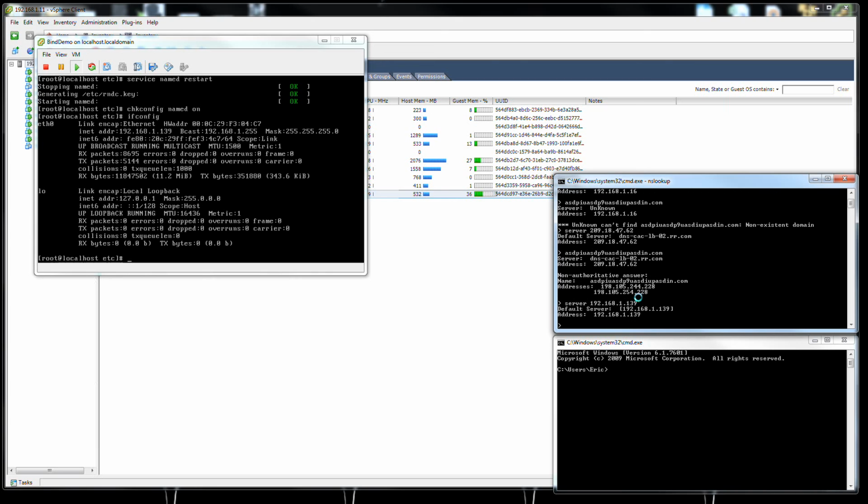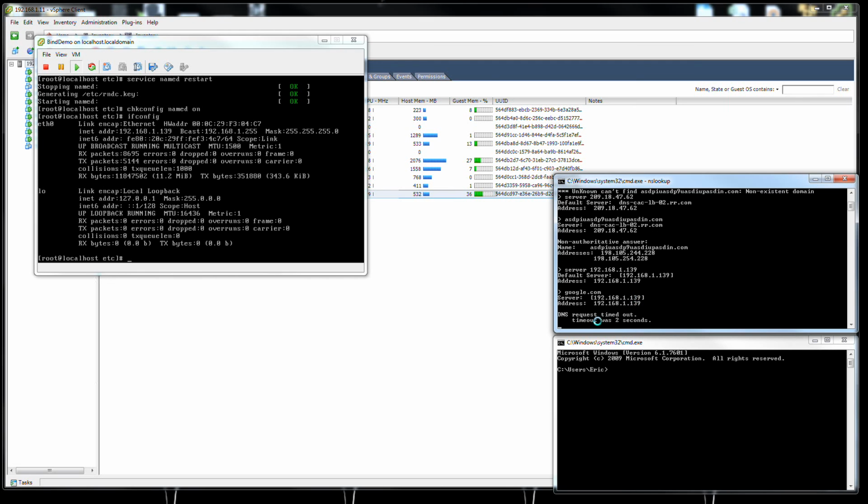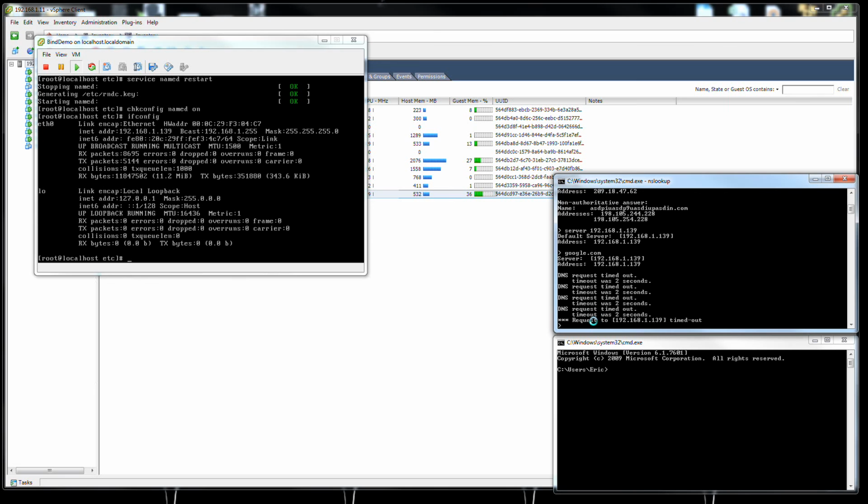And let's look up Google.com. So it's trying. Oh, it timed out. It didn't go through. What's going on here? So you figure, boy, I configured it, I allowed it, why isn't this working? CentOS by default, and as a good practice, has something called iptables running. It's a firewall. So what we need to do is make a firewall rule to allow us to send DNS queries to the server.